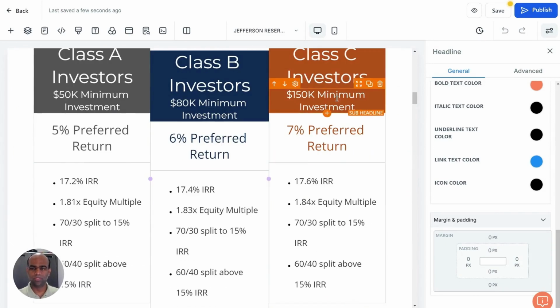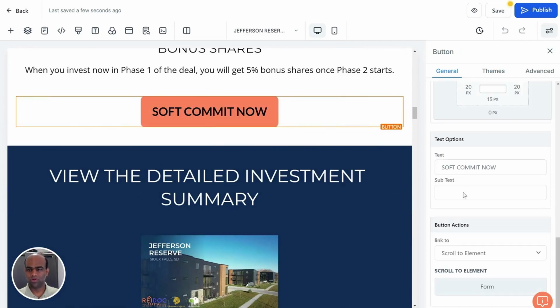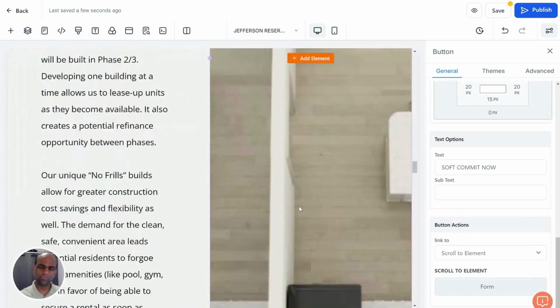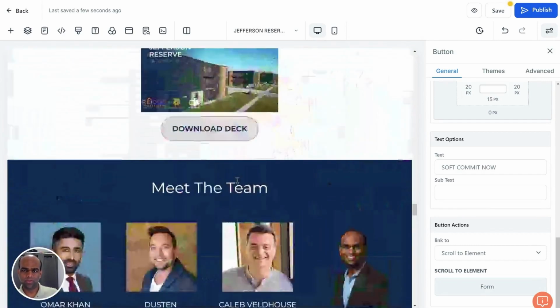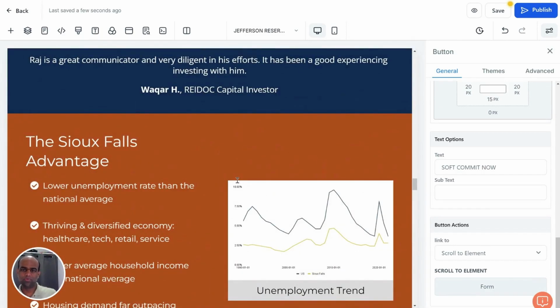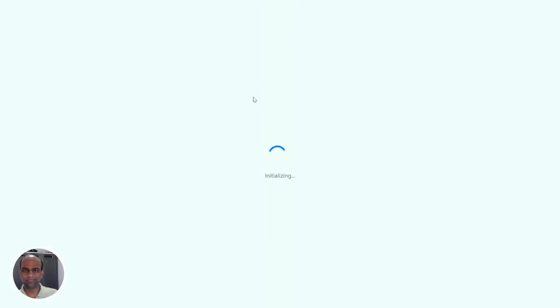So there's nothing special involved here. I can change anything I want here. Soft commit, form, reserve. And the forms are all going to remain the same. I don't have to do anything with the forms. Of course, I go through each and every line and make sure it's applicable to this deal. And then I save, and then I can even publish. Let me make sure I have the right extension or URL address before we publish it, so that I can show you guys how it looks on the other end.